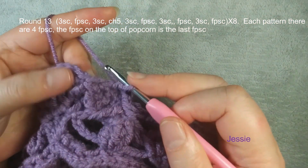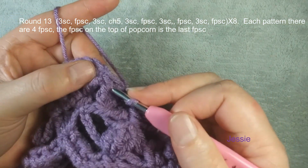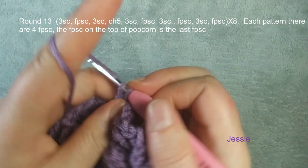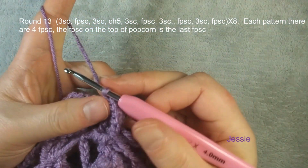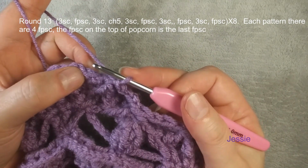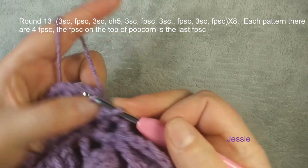So this stitch is not single crochet, it's cluster stitch. We use the post. So finish this three single crochet. We use this post to make one front post single crochet. Then you come to this side, we have three single crochet. You check 1, 2, the first one here. Don't miss this, very easy to miss.